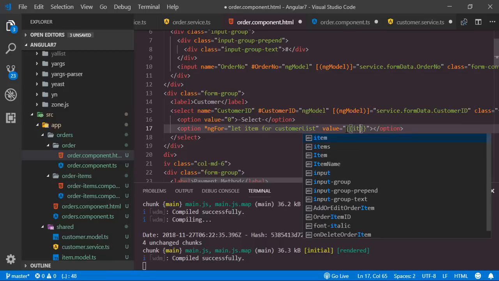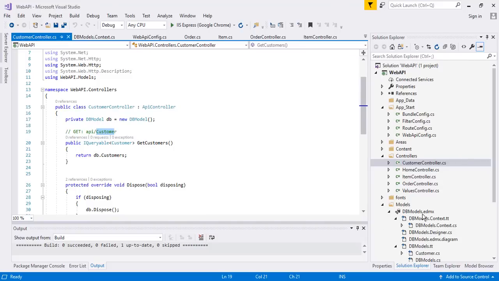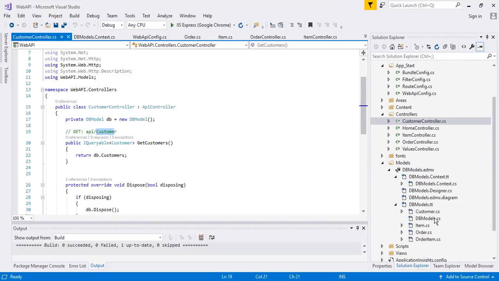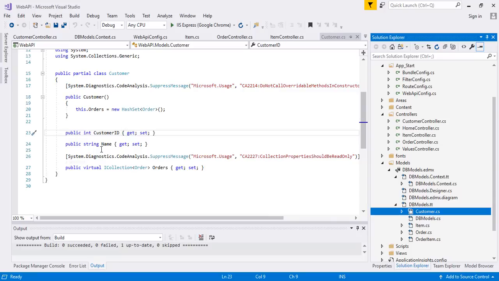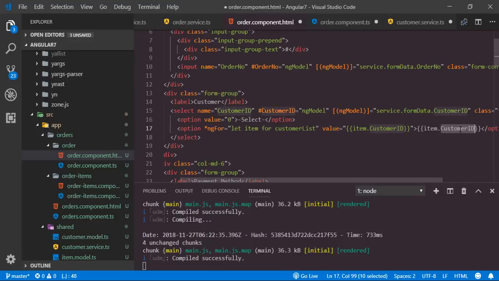So item.customerID, and for the option text we will do item dot, inside this model customer we have the name property, so we have to use the name property here also.